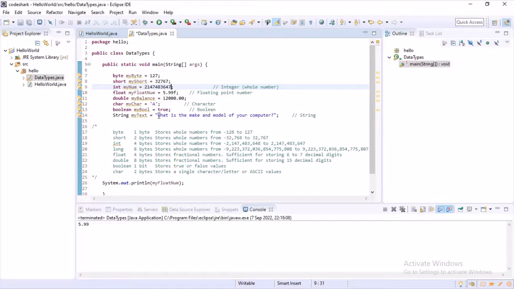Similarly, if you come to characters here, you see when you define characters and you decide to use double quotes instead of single quotes, as you can see, you will get an error, right? So characters are only declared by single quotes, and the same applies to strings. I cannot come here and declare strings with single quotes. I'm going to get an error.